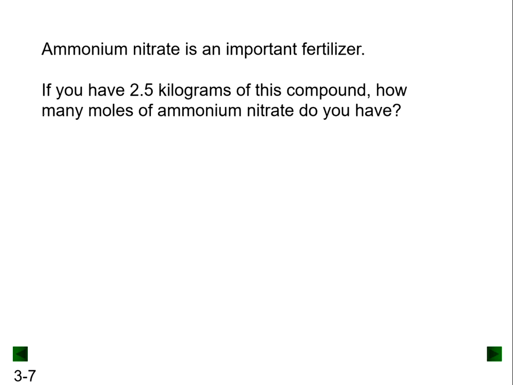So let's do an example. Ammonium nitrate is an important fertilizer. It's also an explosive, turns out. Ammonium nitrate is really good for greening up your grass. You can buy pure ammonium nitrate at the hardware store, but if you go to buy it at the hardware store, they do take your name because they don't want somebody gathering up too much ammonium nitrate because it can be used as an explosive.